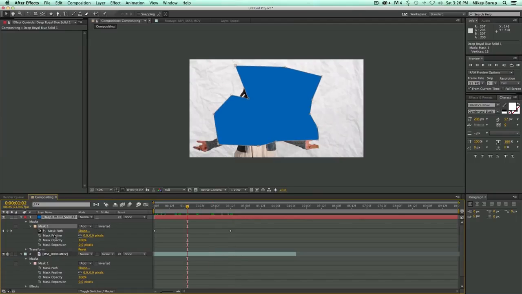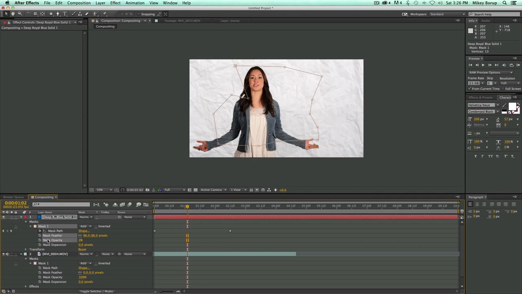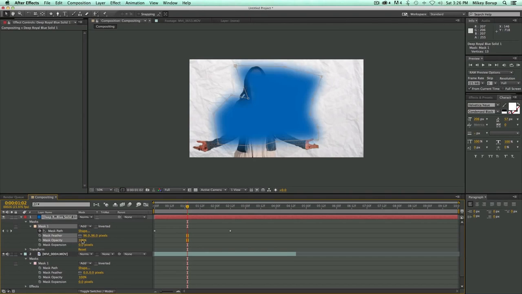Let's look at some of these other things. The mask feather will, of course, feather the edge. The mask opacity is basically the opacity of the mask of the layer. It's not extremely useful. I've actually never really used the mask opacity in any of the work I've done.